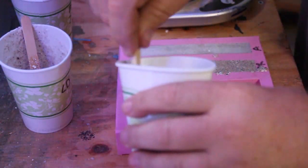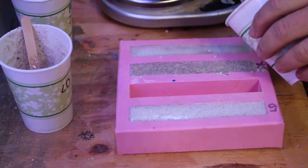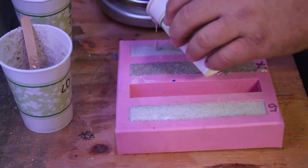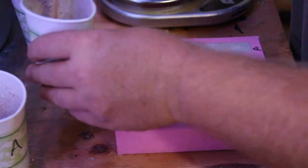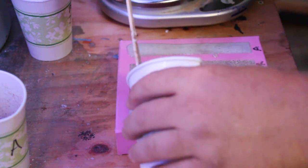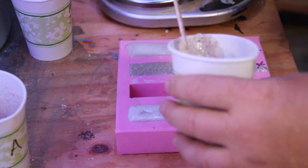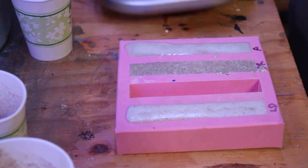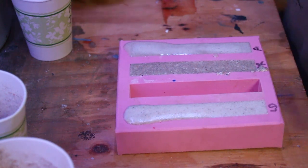So what I'm going to do, stir up some more Alumilite. That may have been a little too much. Do this one here. And I'm going to call that good. So these are going to go in the pot now.